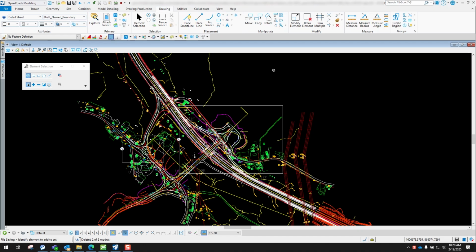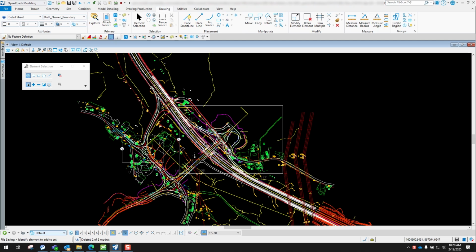In this video, we will discuss how to properly delete a name boundary that has been placed inside of the default model, along with the drawing and sheet models that were cut from it. Right now we have these two name boundary shapes, and we have the drawing and sheet models that were cut from those. So this Plan 20 deals with this smaller one right here, and the Plan 1 right here deals with this larger name boundary.